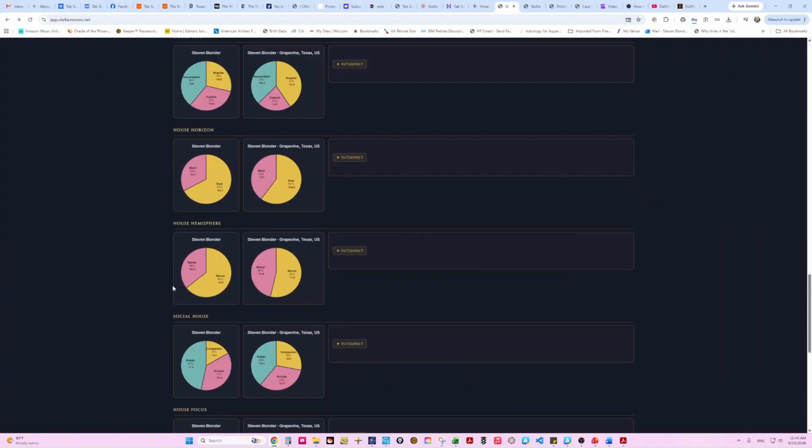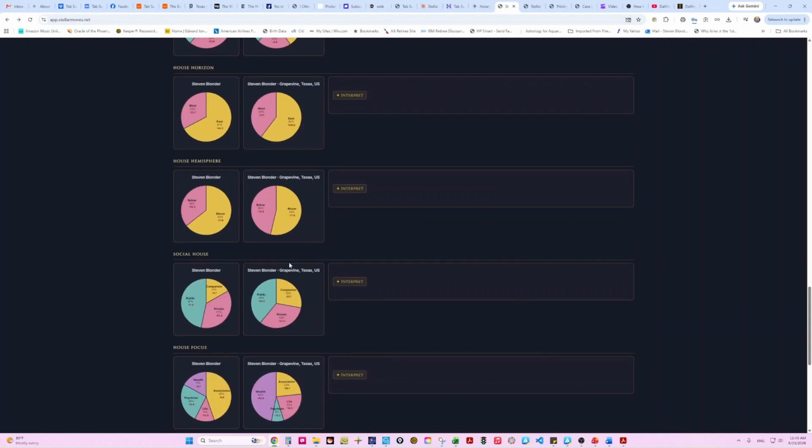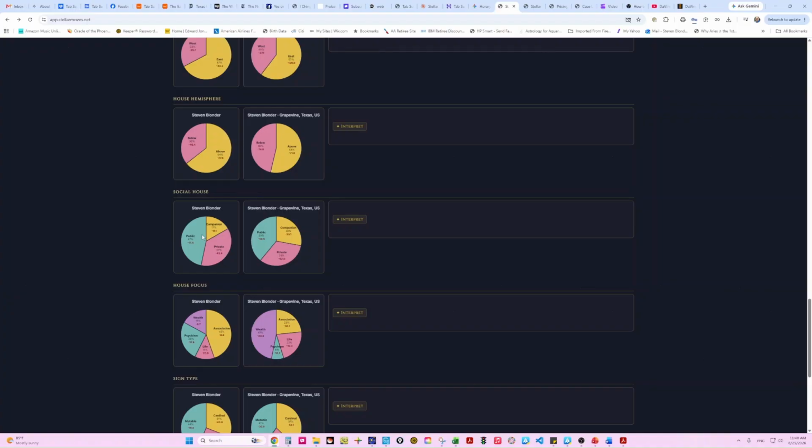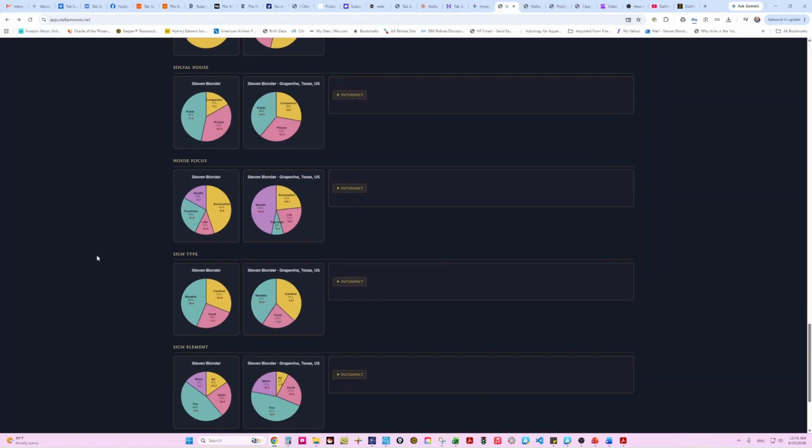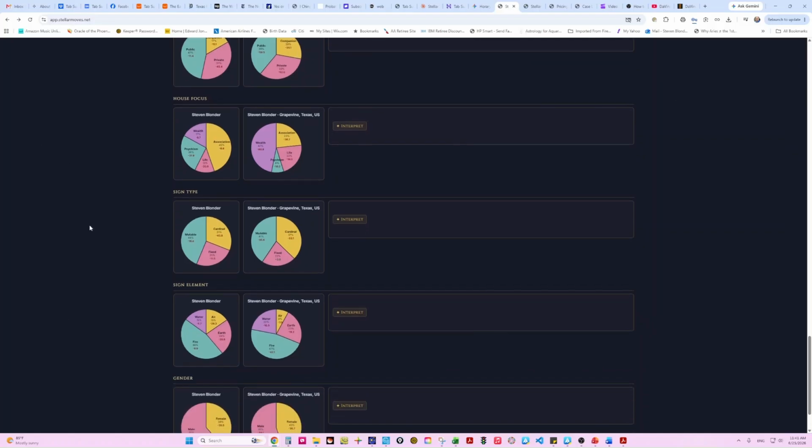The house hemisphere is more emphasizing the above hemisphere, which is more outer directed, more career directed. Social houses is more balanced here. It's almost more of an equal pie chart between public, companion, and private. The house focus here is much more about life and association, wealth. I've been more concerned about making money here, which is pretty true, actually.